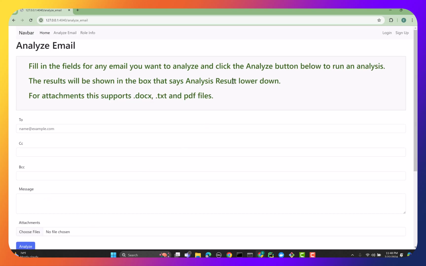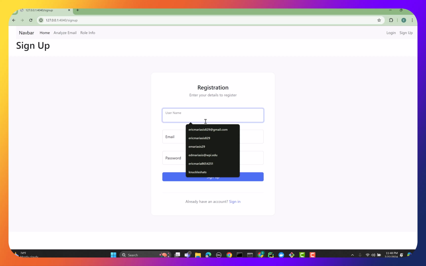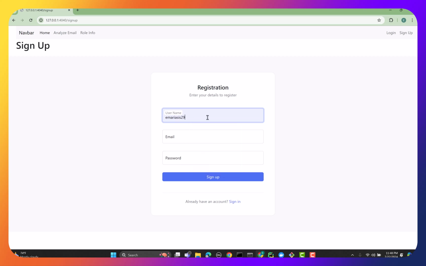So let's demonstrate signing up a user and logging in. Let's sign up a user called eMarisis290, and we'll create a password just the same as the username.